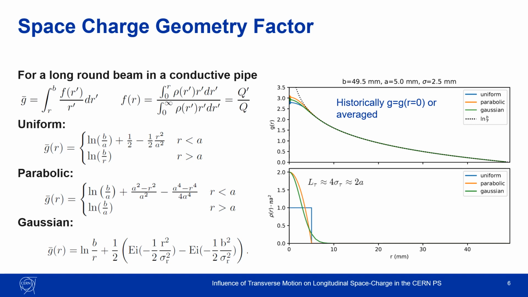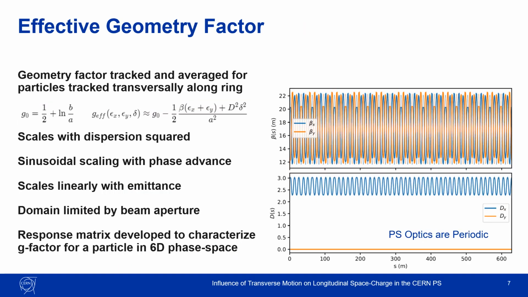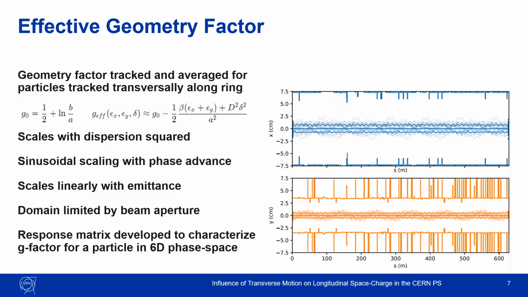Historically, longitudinal trackers like Blonde implement space charge effects by homogeneously assuming particles occupy the same position in transverse phase space, an approximation in need of validation. The PS optics are largely periodic and can be easily incorporated into a longitudinal tracker where bivariate transverse bunch distribution can be tracked with respect to the PS aperture, evaluating the total incurred longitudinal space charge felt by a single particle for a single turn along the ring.